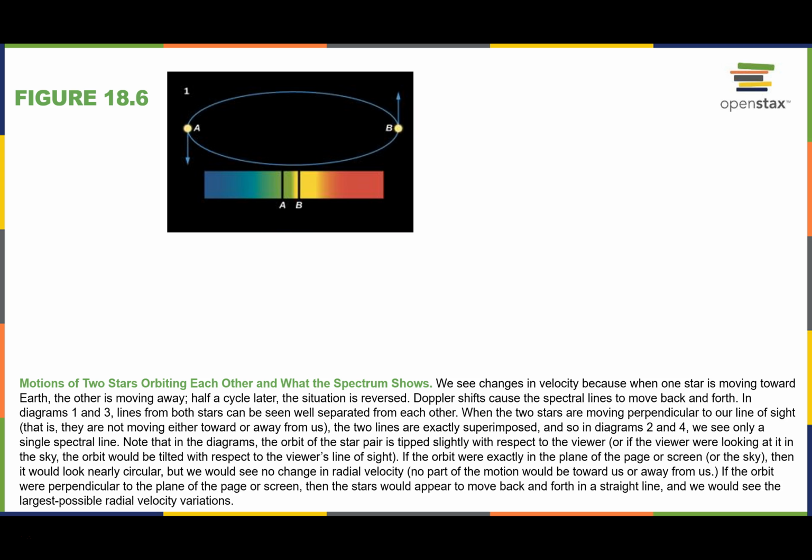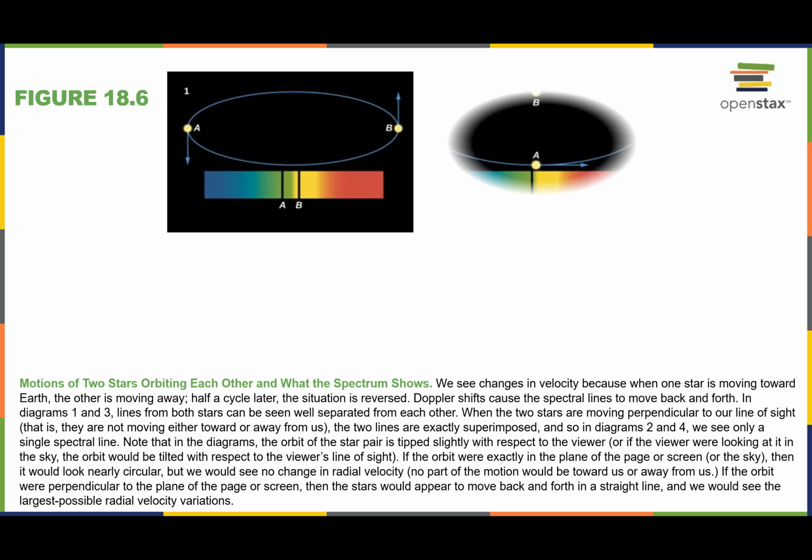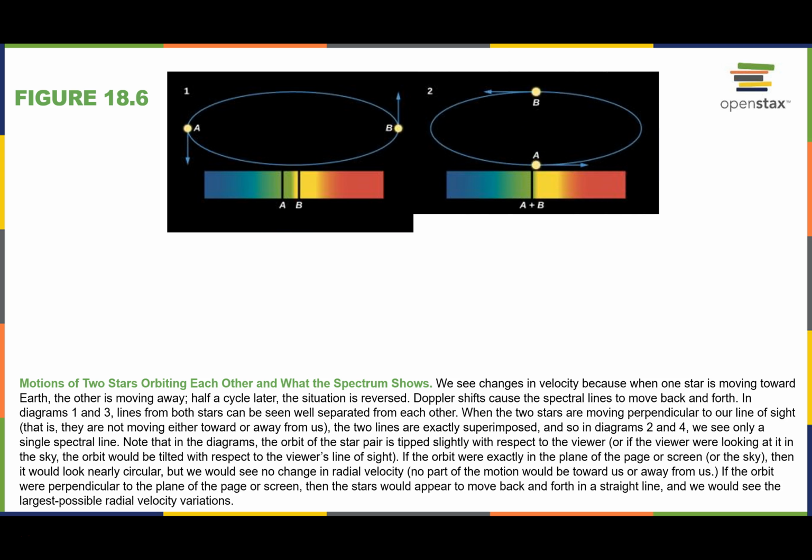So here we have A moving towards us. What sort of shift would we expect for A? Blue shift, yep. So it's over here, short wavelength. B is moving away, red shift. What about here? From our perspective, the blue lines show you the motion. What sort of shift would you expect? No shift, that's right. And you see no shift.